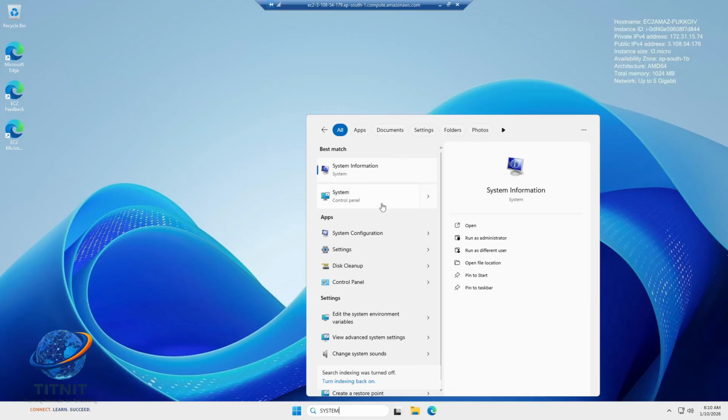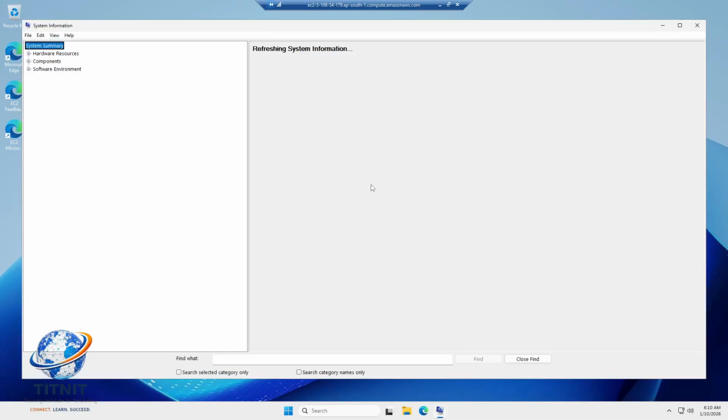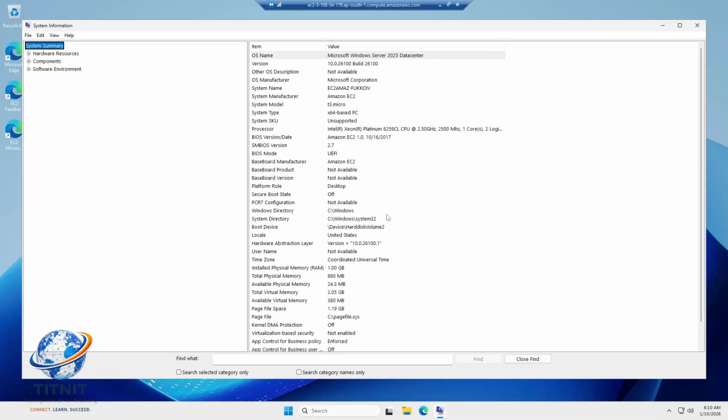Here you can go and check the system information and validate it. This is booted up based on our requirement. Whatever you gave there will all be here. You gave 1GB of RAM, and 1GB is available. How many CPUs does the T3 micro have? The manufacturer is Amazon EC2, the OS manufacturer is Microsoft, and this is the T3. And what are the things here? You can see the RAM details and physical memory, how much we configured.